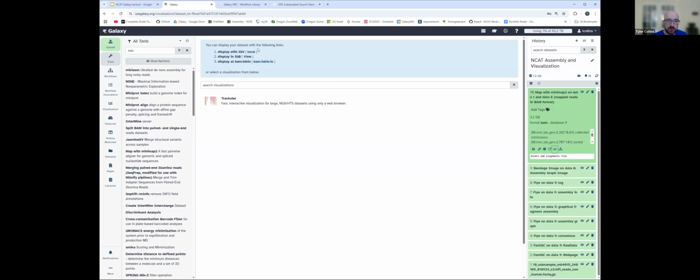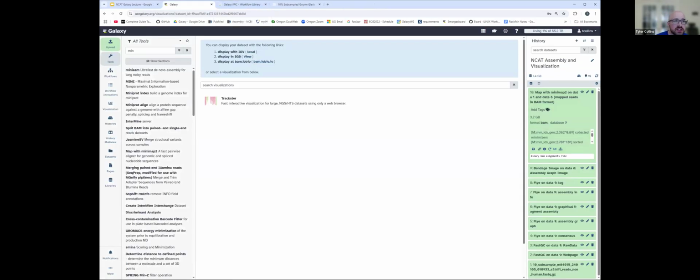So we have the option up here to display with IGV locally. I have IGV installed. There should be a link in the slides if you want to pull it down locally and install it. But in order to show our Galaxy data in it, we just need to click this single link to display locally. It's going to launch this little window. That won't matter.